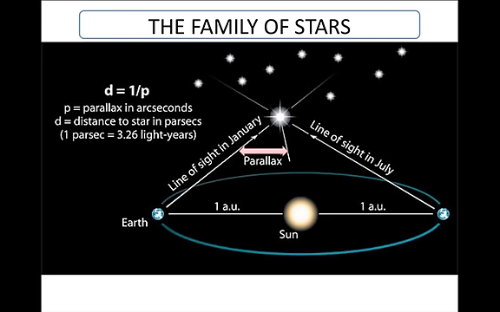From Earth, a star will look as if it's somewhere else in the sky when charted six months later, say from January to July. To find the change in the distance of this shift, there's the equation d equals one over p, or distance equals one divided by the parallax, measured in arc seconds.